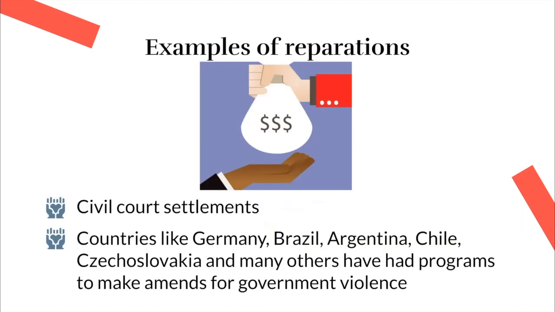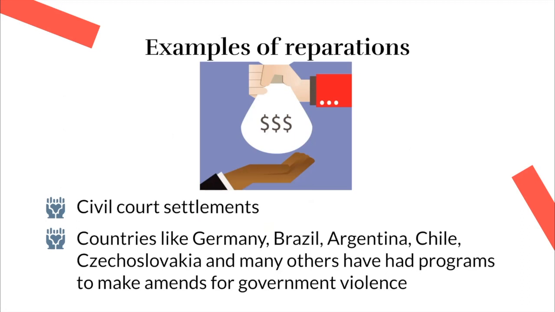Now, let's go into some examples of reparations. On the civil lawsuit side, a class action lawsuit filed against former dictator of the Philippines, Ferdinand Marcos, resulted in $1.2 billion in exemplary damages and $766 million in compensatory damages. The benefit of the lawsuit method is that it allows the victims to publicly tell their stories, which showcases the horrors of the damages done. More common is the use of governmental administrative schemes.